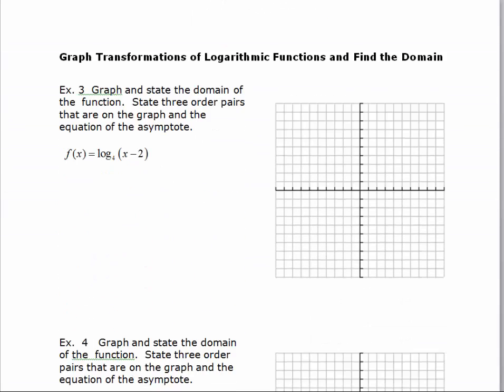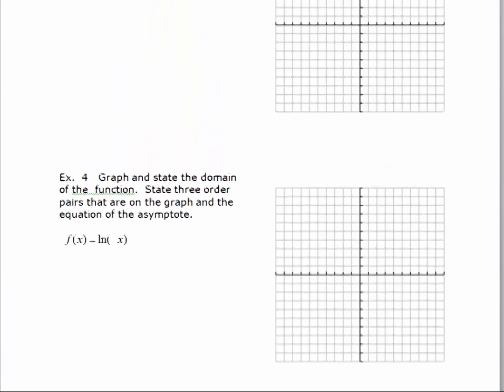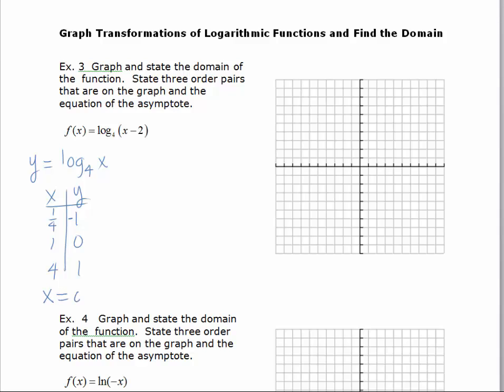Okay, now that we've got the basic idea of how to graph a log function, let's graph a transformation of a log function. Once you understand transformations of any function, as long as you know how to graph the basic graph, you use those same concepts to graph any transformation. To graph log base 4 of x minus 2, I would first graph my basic function, log of x base 4, and get the three special points, which are 1 over b, so 1/4, negative 1; 1, 0; and b, or 4, 1. Sorry, that should be a negative 1. And we have a vertical asymptote of x equals 0.